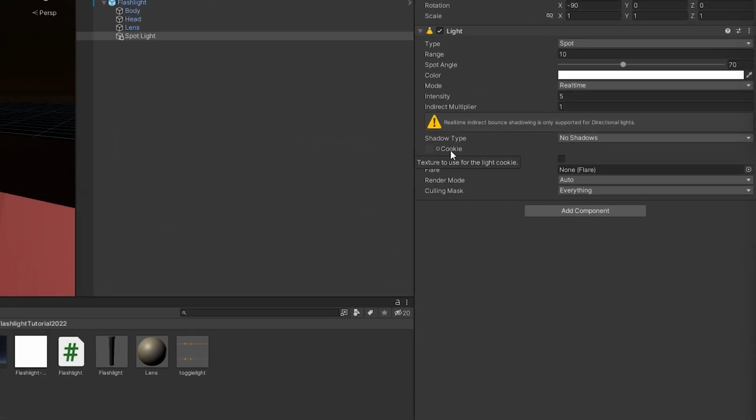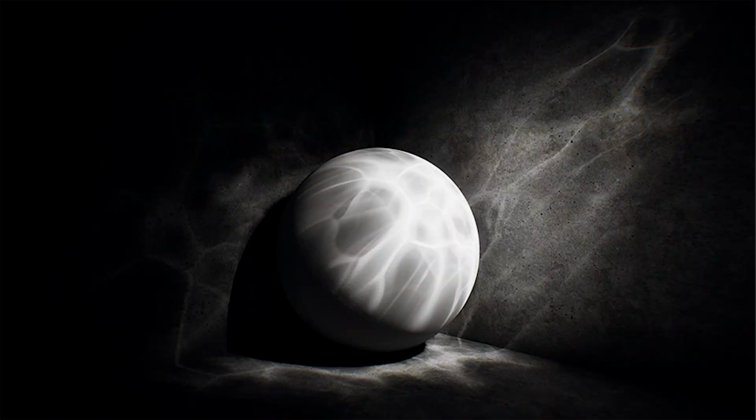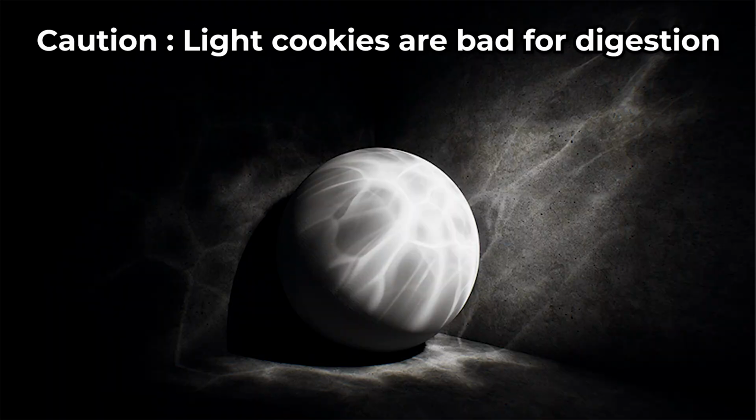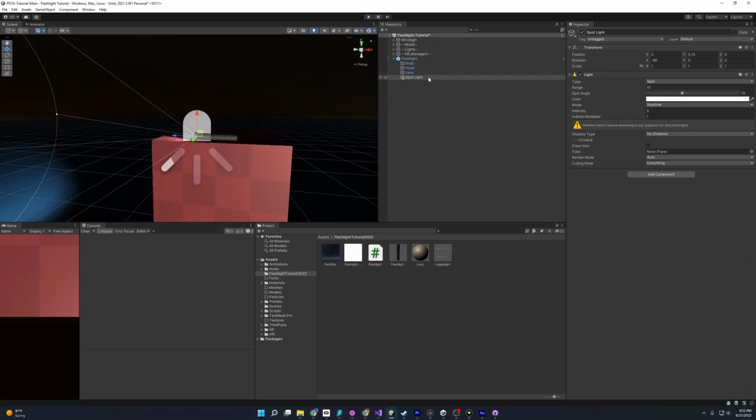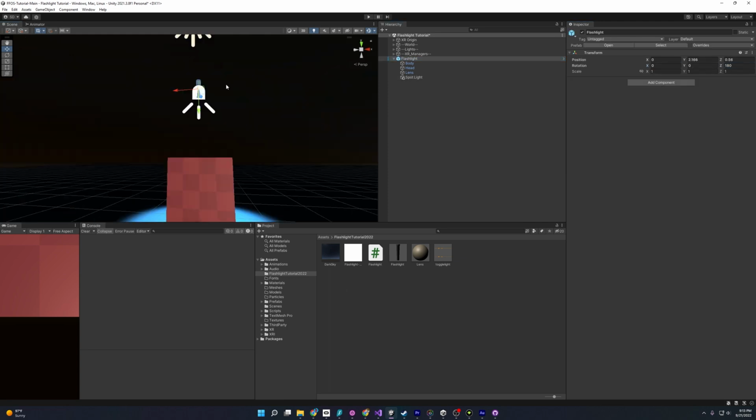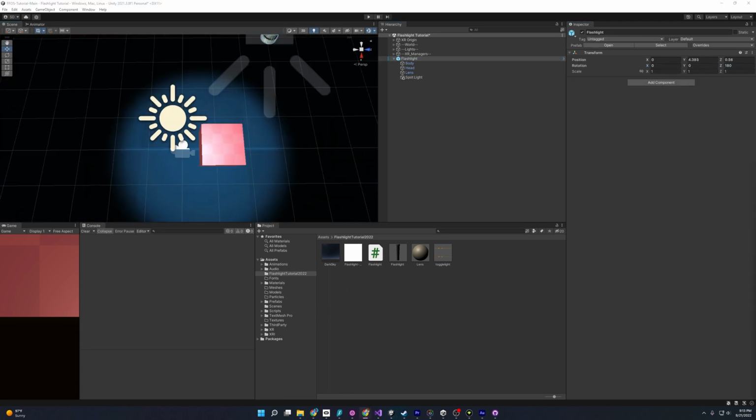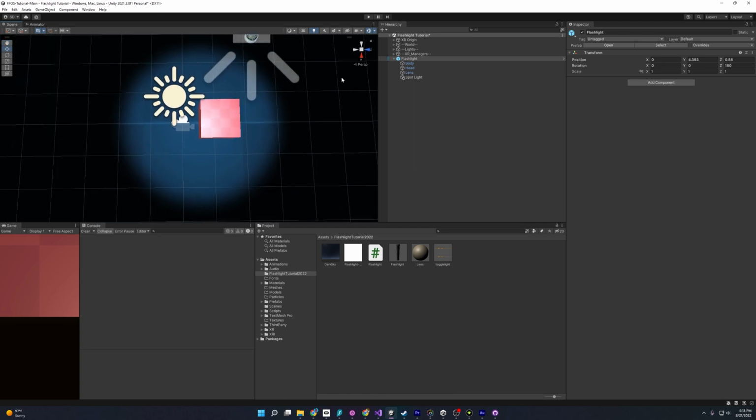And what a cookie does is it adds a mask to our light. And so it will simulate some shadows and it will add a little more complexity to our lighting without too much of a performance hit. To show you what I'm talking about, first I'm going to rotate this. And you'll see that I've rotated it and put it above our table just so we can look down and get a better perspective of things. And you know, I'm going to turn off this gizmo. There we go. And so let's add a cookie to our spot.